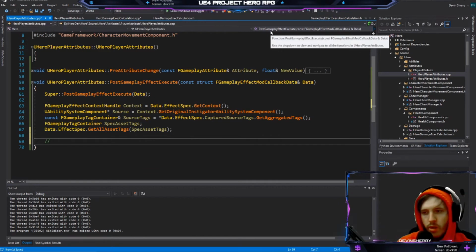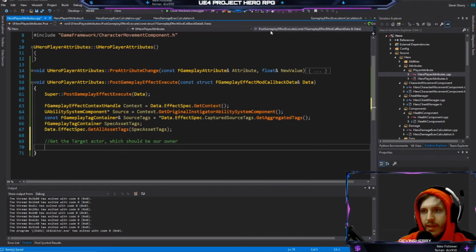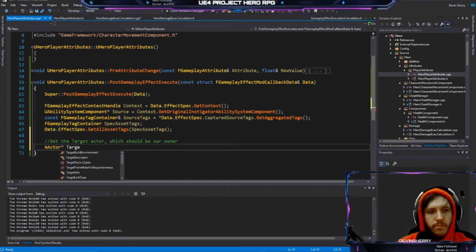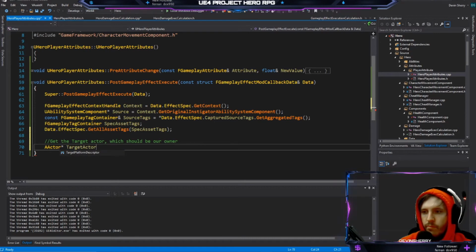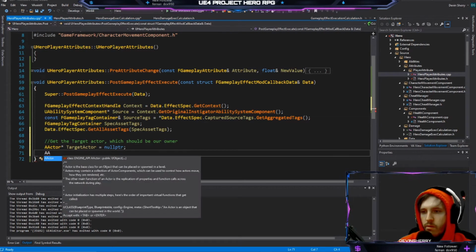Now he has a comment here saying get the target actor, which should be our owner. Okay. So the owner of the attribute set, pretty much, I believe, is what he's saying there. So AActor target actor, null. Guess he wants to nullify everything. Obviously, that's a good idea. Now AController.